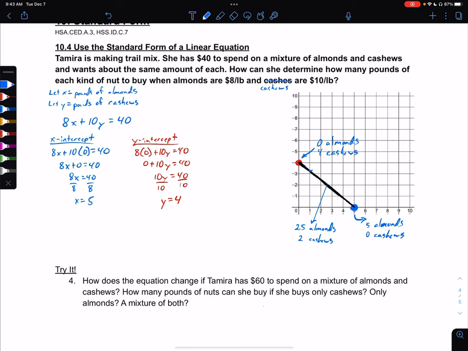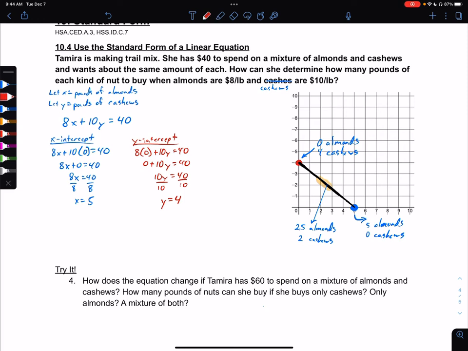So if you go to like 1, and maybe that was like 3.1, 3.2-ish, you can kind of figure that out. But what we're looking for is the combinations or anything along that line. So anything that falls along this line, your X and Y values would be the combinations of almonds and cashews that you could buy. She does mention that she wants about the same amount of each. So if we're looking for the same amount of each, that's going to be somewhere probably in this kind of region here, right? So somewhere in there. So maybe 2.5 pounds of almonds and 2 pounds of cashews, or it could wind up being the opposite of that.